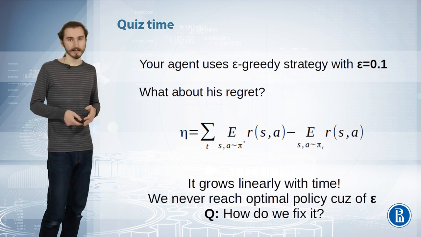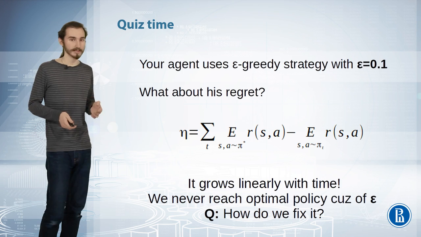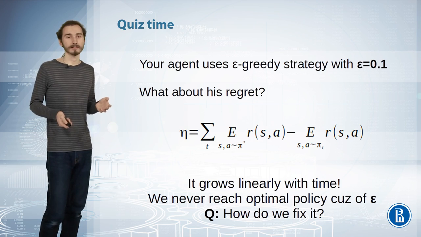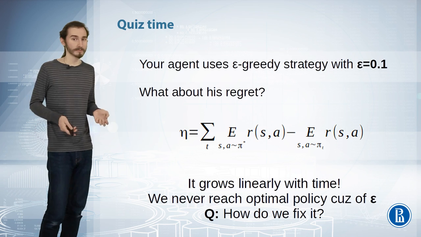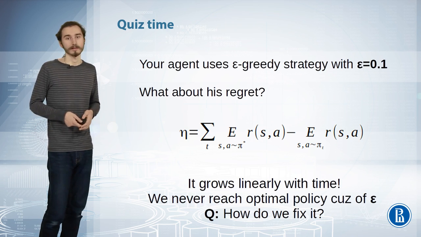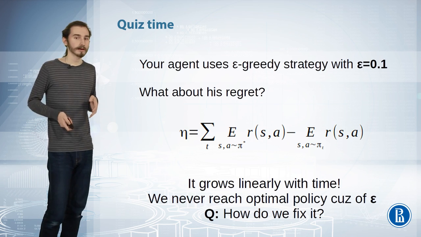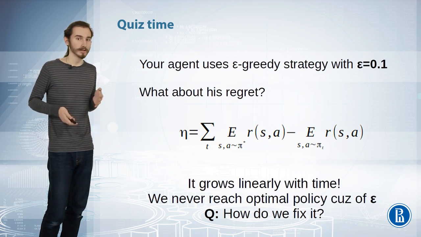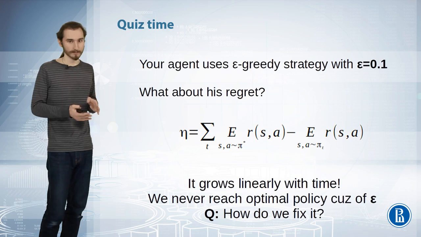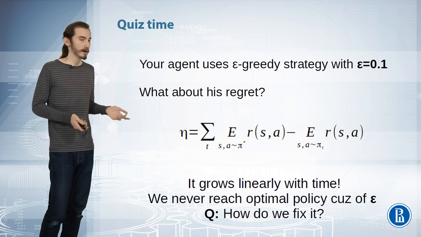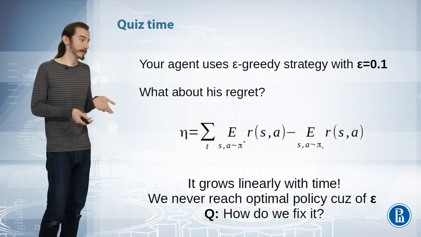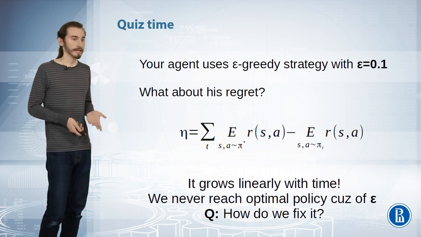And the reason here is that if you explore with a constant epsilon of 0.1, it means that even if you have found the optimal policy, if you have found true Q values, you can still not get the optimal return out of it. Because at any moment of time, you're going to explore, and some of this exploration is going to be bad for you. So this basically means that your regret is going to grow linearly, because there's going to be some constant offset between the 0.1-greedy strategy and the greedy one, which is the optimal, which is going to stack and grow and grow and grow again until it reaches infinity linearly.